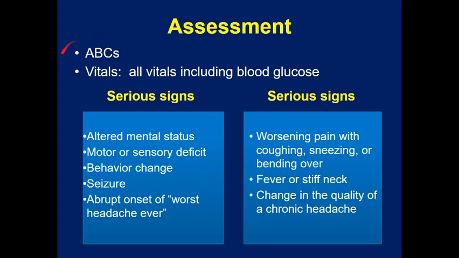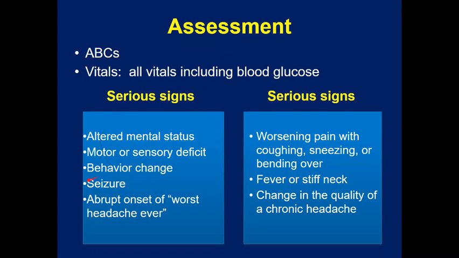For headaches, everyone does ABCs. Always do vital signs, including a blood sugar. But these are your red flag symptoms for headaches. If you see these, it requires a little bit more thought and potentially more rapid transport to the hospital. But if someone is altered, if someone has a true deficit, so they are paralyzed in their arm, that is not normal behavior. So they need to go to hospital. If their behavior is changed, so sometimes brain infections can change people's behaviors, get collateral history from family members or friends if this is normal for them.